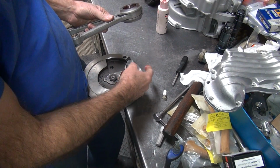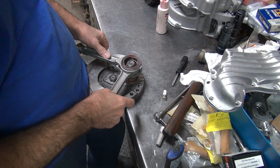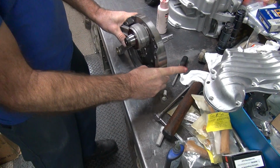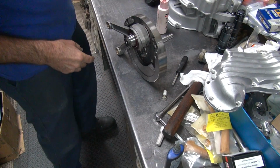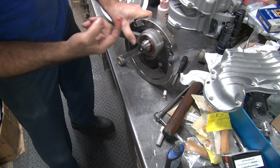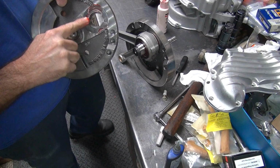That one right there was high. Did you see it sticking up? There you go. Going down. Put it over here in the washer.